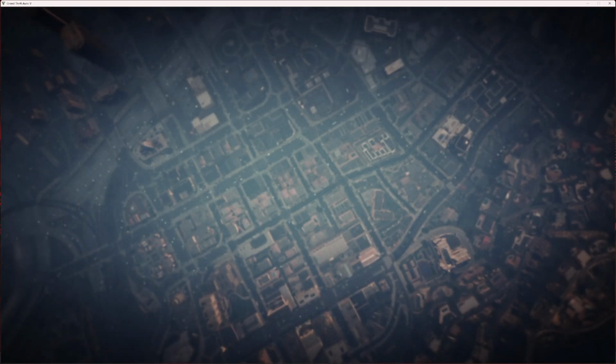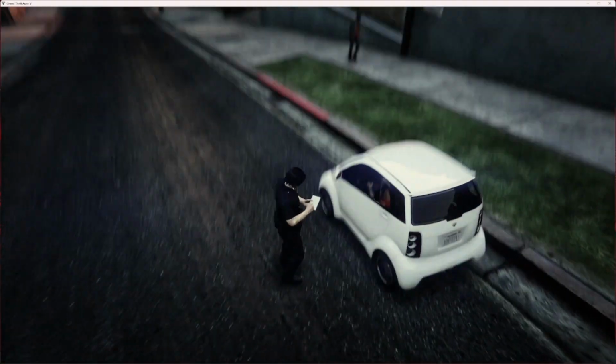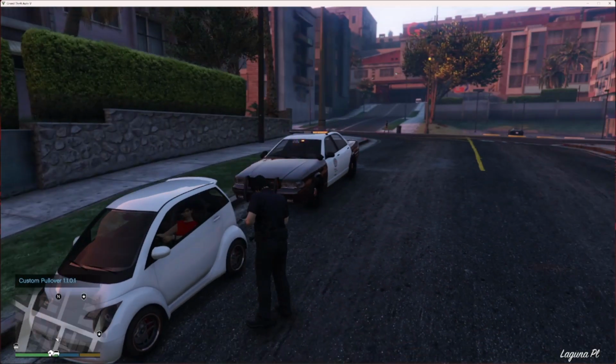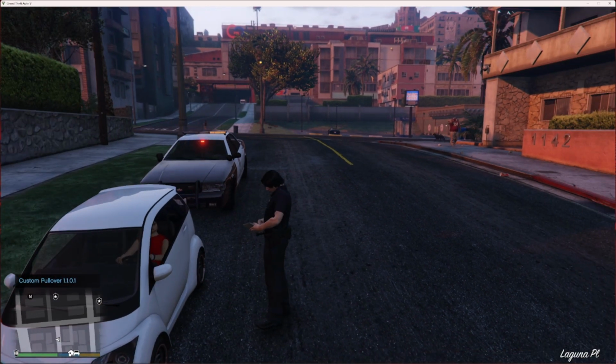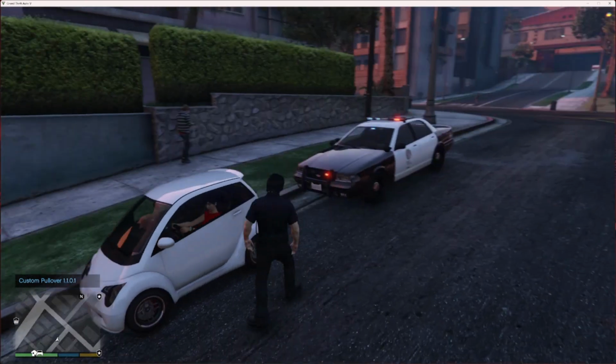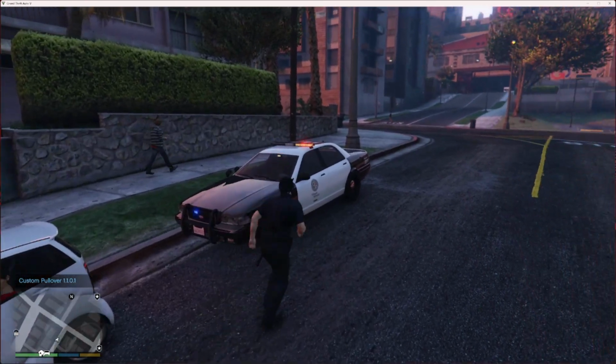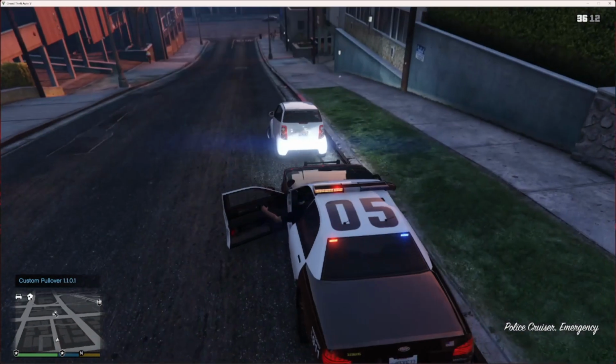See, now back in part 1, we set up our character, so it will auto load our character. See, now it's in a cutscene, which will cut out. We're gonna get in our vehicle.